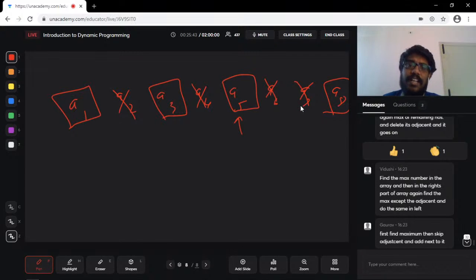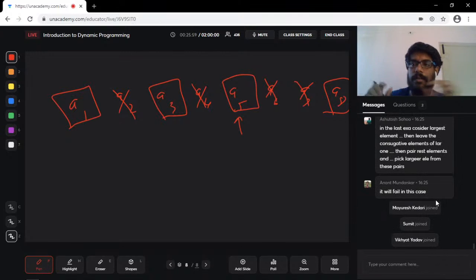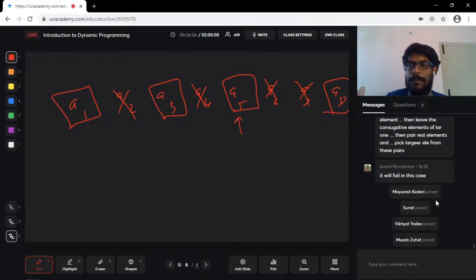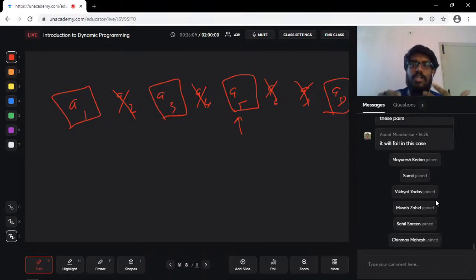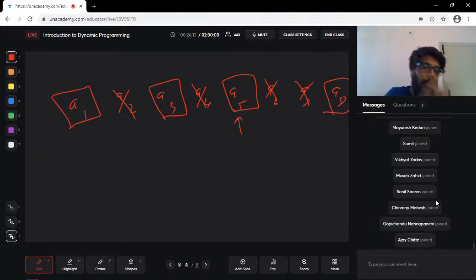So let me rephrase this algo. I get what you're saying, and this is very similar to a slightly different algo, which I think someone else also proposed, which is: take the array, take the maximum element in the entire array, pick that, and cross out both its left and right. Now in the entire array, find the second largest element, which is not picked and also not crossed out, right? So go pick that, then cross out its two neighbors and keep repeating this.